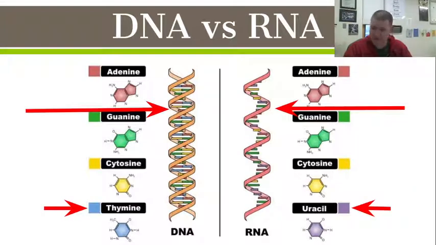So here's just some of those differences in picture form. You can see the double strand on one side, single stranded on the other. I think the RNA looks more like the spiral staircase because it only has the one side to it, whereas the other one's more of the twisted ladder. And I think of staircases as having one side as it goes up. Some people disagree with me there.